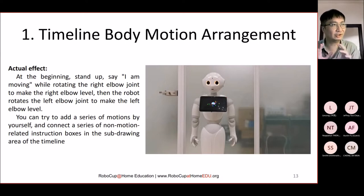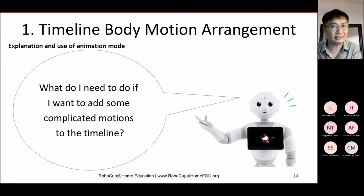But over here, we just show you a very simple example to see how you want to lift the elbow one by one, following the time that we set in the timeline. So basically, that is the explanation of the timeline body motion arrangement using the manual way, which means like in Choregraphe, you do the marking. Then there's actually another way, but I will keep it for the next session.